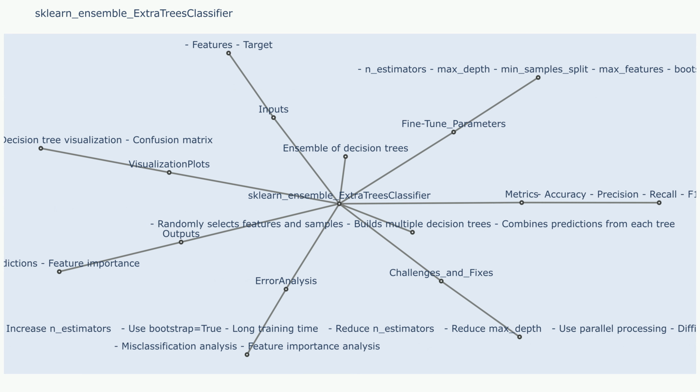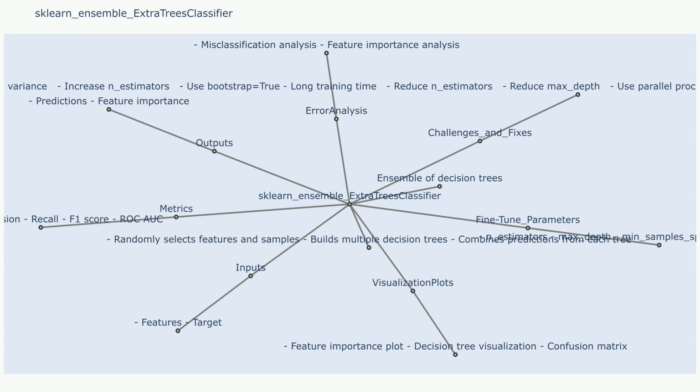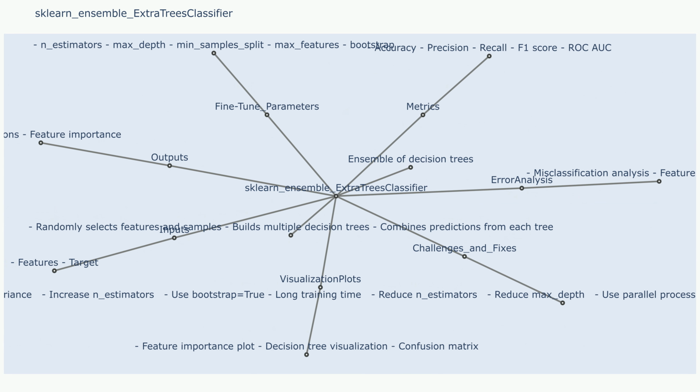Sample use case that resulted in challenge 1: using a very large number of trees with a high max depth on a small dataset. Fixes to challenge 1: reduce the number of trees, n_estimators, or the maximum depth, max_depth. Use regularization techniques like pruning or early stopping to prevent overfitting. Use cross-validation to evaluate the model's performance on unseen data and tune parameters accordingly.